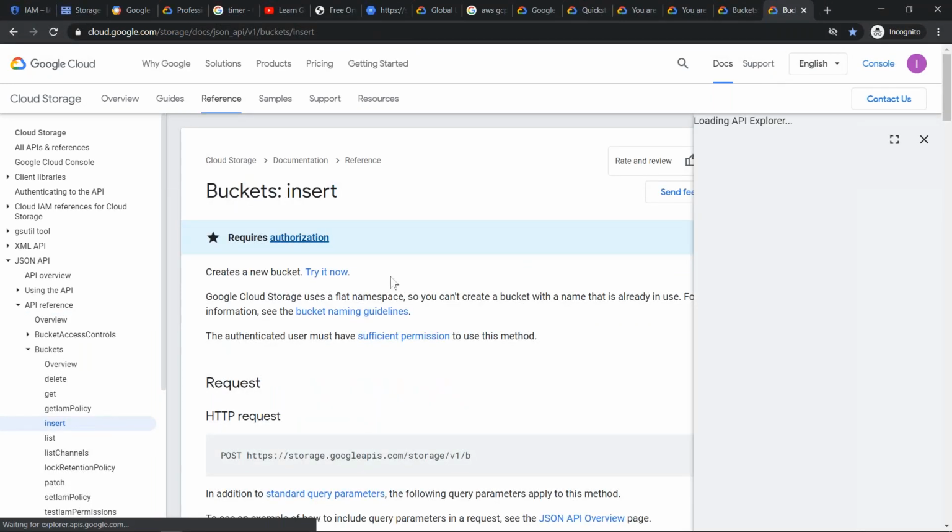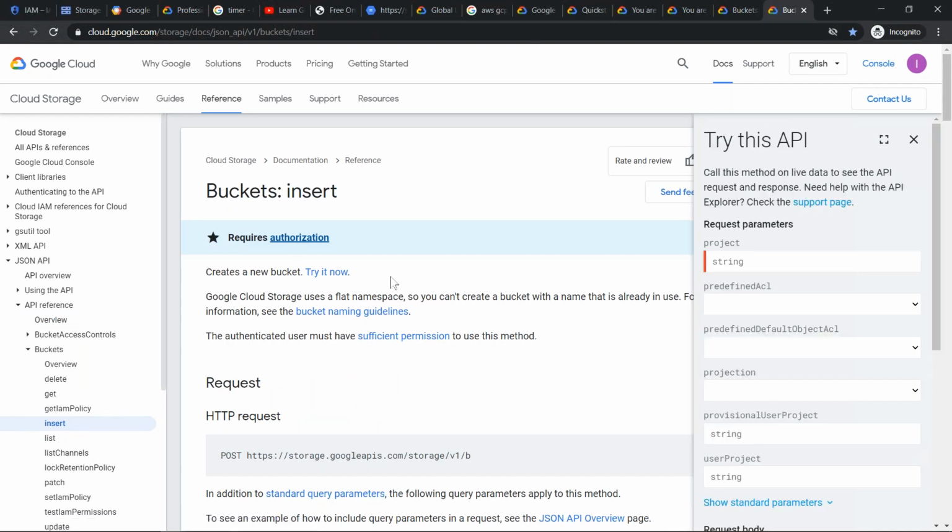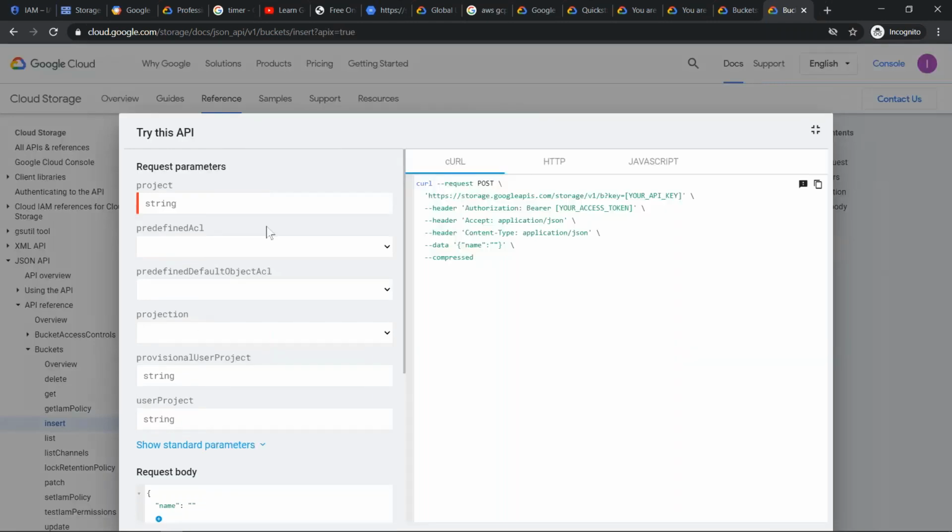And to quickly show a customer how REST API works, Google has something called Try this API. You don't need to write any code. Just fill in the form here, and it's going to use a raw REST API behind the scenes to provision it.